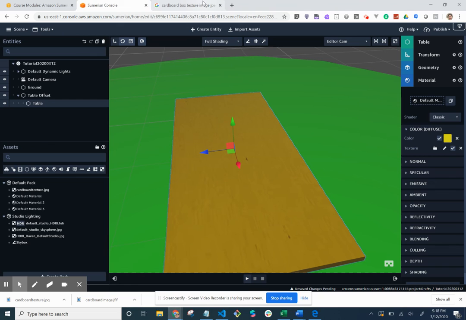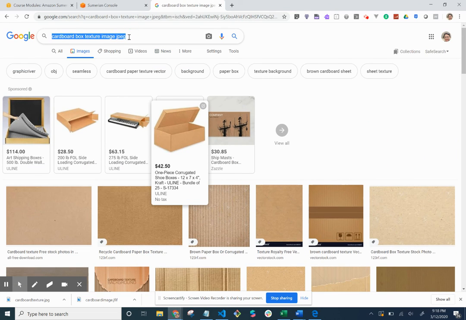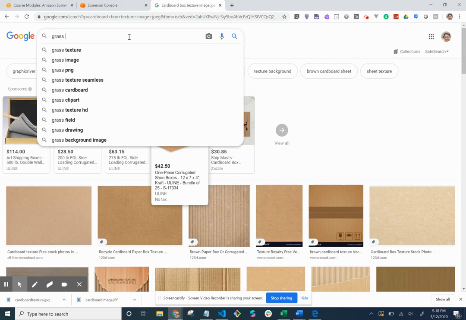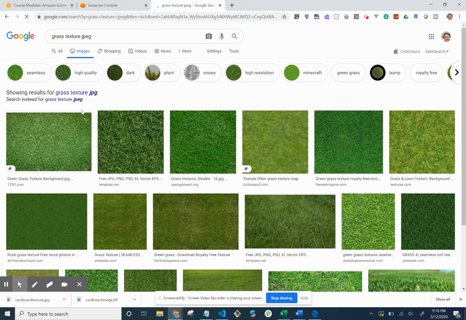So for the grass, let's say I want something that's more realistic than just that green color. Let's do grass texture JPEG. So let's say I want something like, let's do this one.